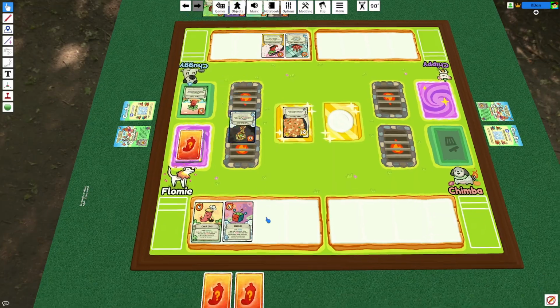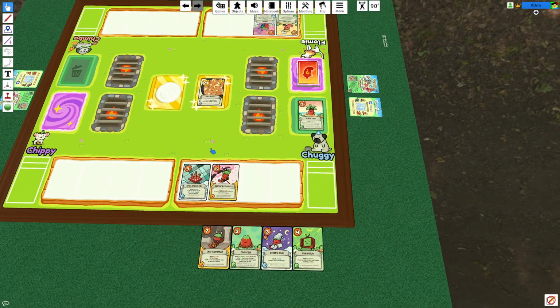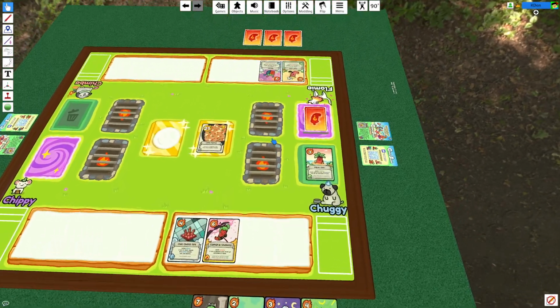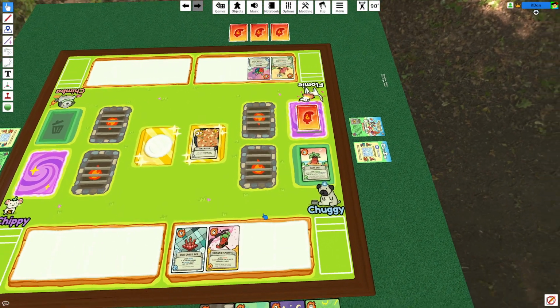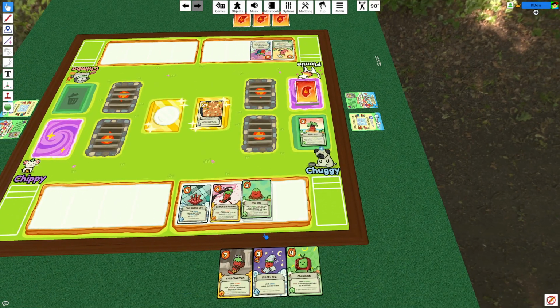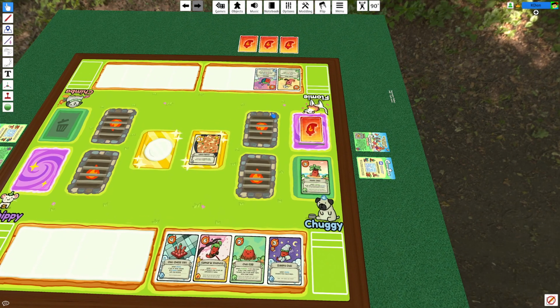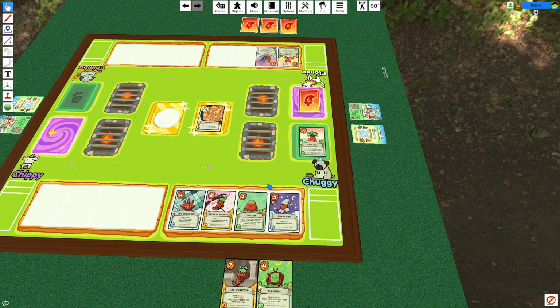Oops, it should be drawing into their hand. Yeah. And now that we've done that, we do a final check here real quick to see if either of our plates are full. Our plates can hold up to 4 chilies like this. And when either of our plates are full, we're going to go into what's called a dining phase.